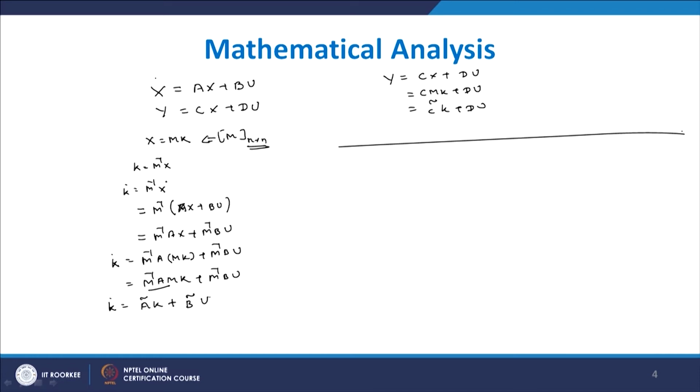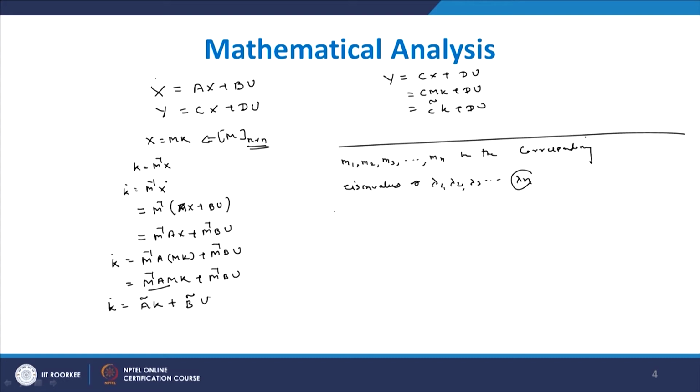So what we can do, we will assume M1, M2, M3 up to Mn be the eigenvectors corresponding to eigenvalues of lambda 1, lambda 2, lambda 3 up to lambda n. Here we are saying that lambda 1 is an eigenvalue, and corresponding to this the eigenvector is M1; corresponding to lambda 2 the eigenvector is M2; similarly, corresponding to lambda n the eigenvector is Mn.